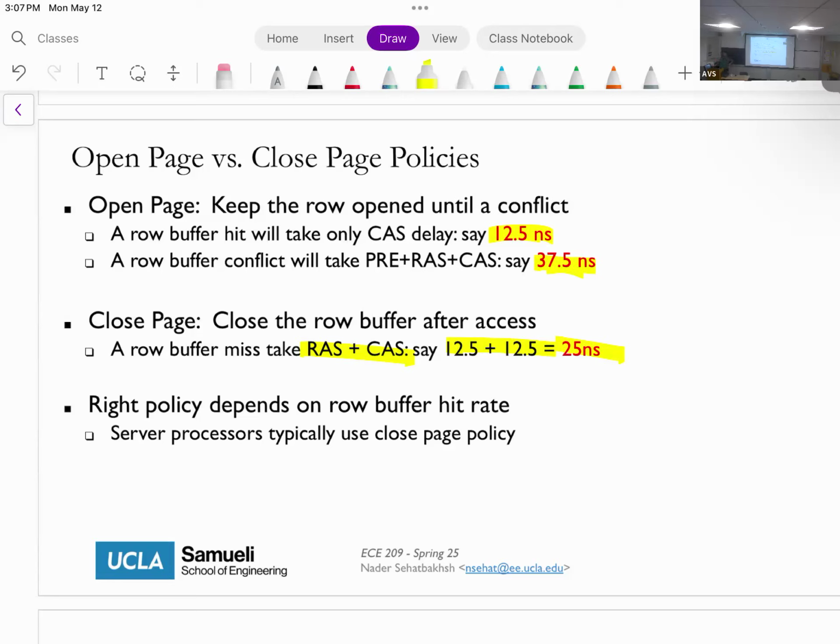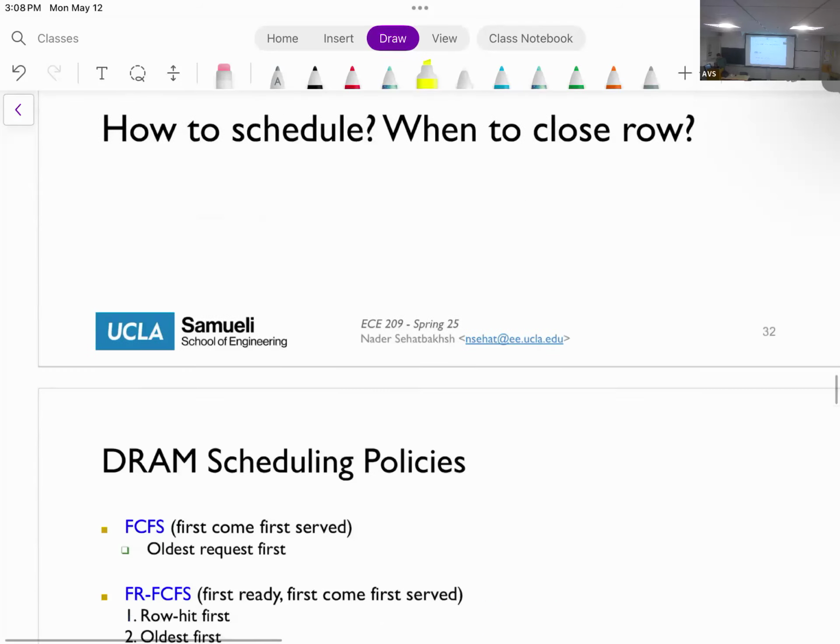But then would that create an issue? I guess if they're really far apart, then your window has to be really long. All right, that's one issue. Any other issues? If I keep servicing some requests that are not young, they're old, but they're not in the same row, would that create an issue? Imagine that you're using a browser and Spotify, and then you keep servicing your browser, but not the Spotify, right? At some point, the Spotify will crash, right? So there's a fairness issue that you need to also be careful about. But yeah, these are good points.